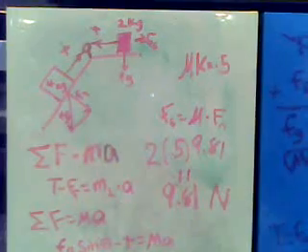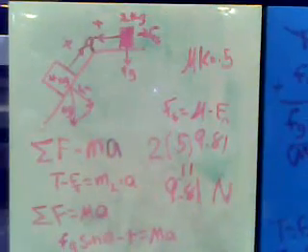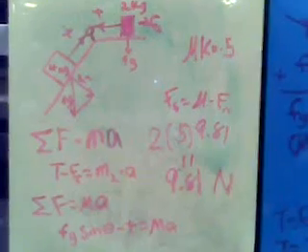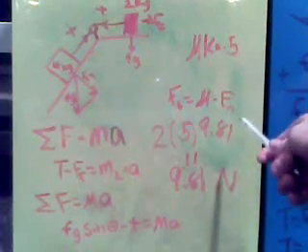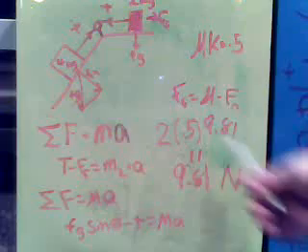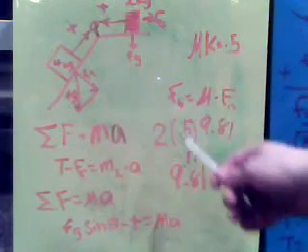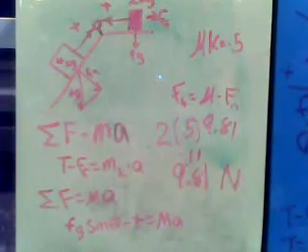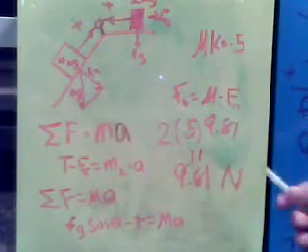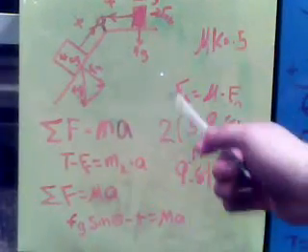So the first thing I have to do is solve for F_f, friction. So basically I have right here my mu times the normal force. Then I just put that in there, and I have 9.81. And basically that turned out to just be 9.81 newtons. So that was my first thing. And then I went over to here, and I used Newton's second law.